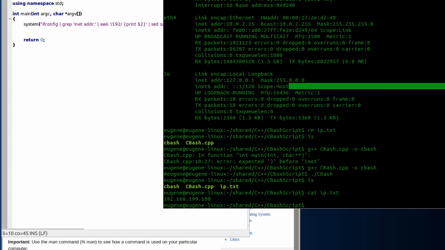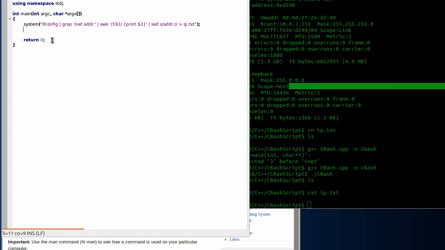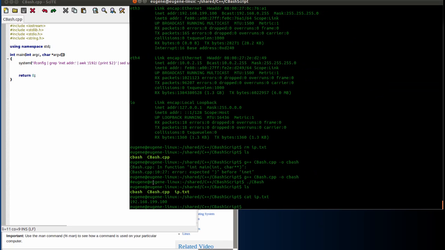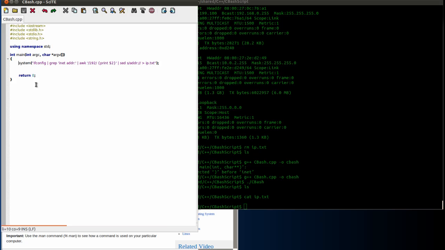Right, okay, so this file has the IP address, but the problem is we have to read in this file again, and that's a lot of trouble. So what we're going to do is not to actually use the system, but to use the file stream. We'll call a buffer, and we know that our IP address wouldn't be much more than 256. It's actually not a lot more than 16 digits, or perhaps more, but we'll just use 256 because we've got lots of memory.